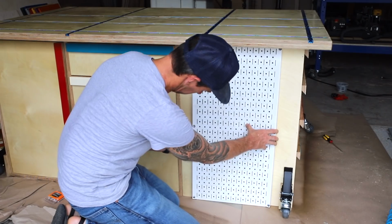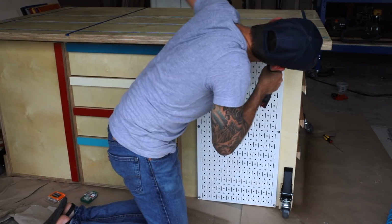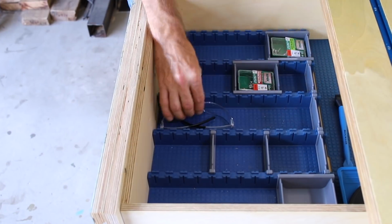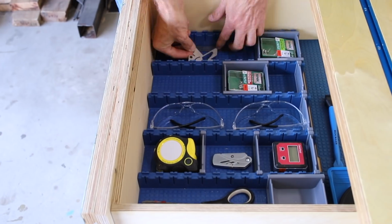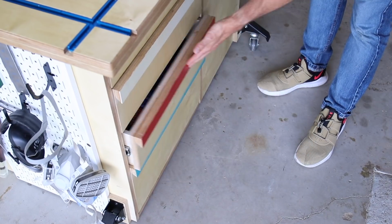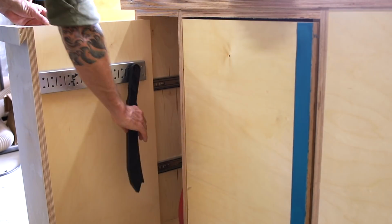Here I added a wall control panel to this front section for some additional tool storage. So I've always had a problem getting organized in the shop, but this workbench is a big step in the right direction. The next project is a new miter saw station with storage, and together these projects are going to help declutter and organize my workspace.